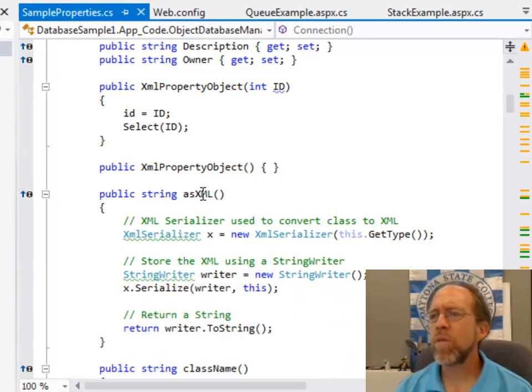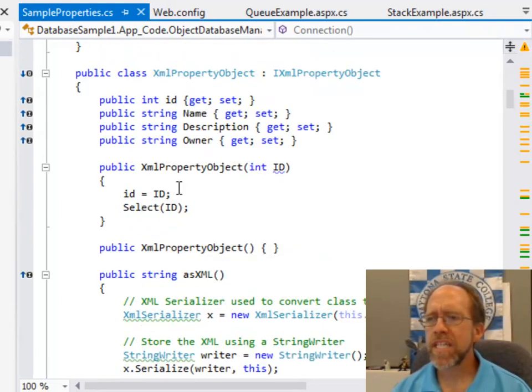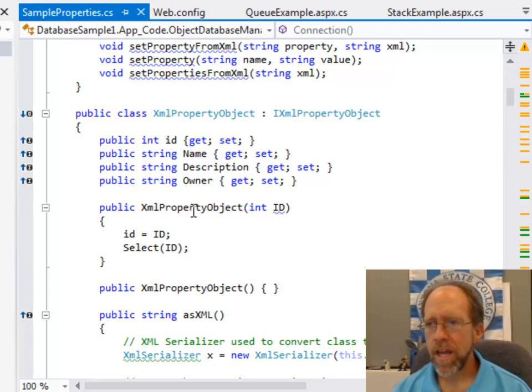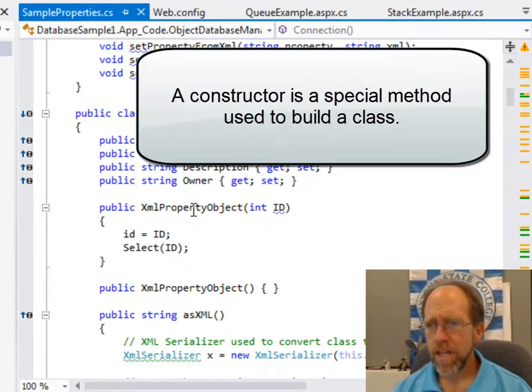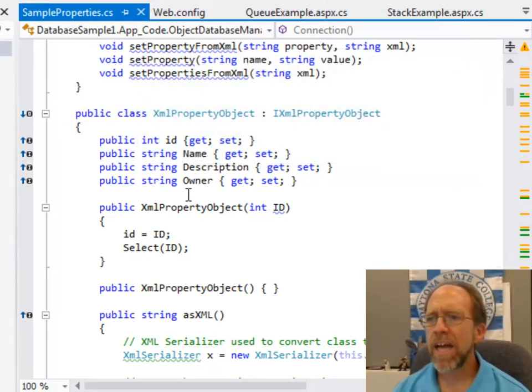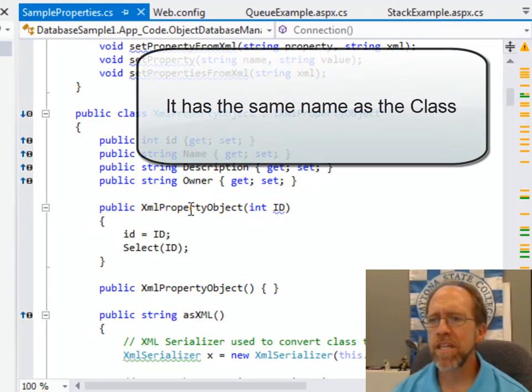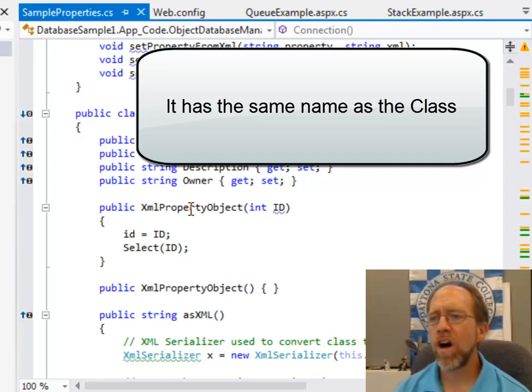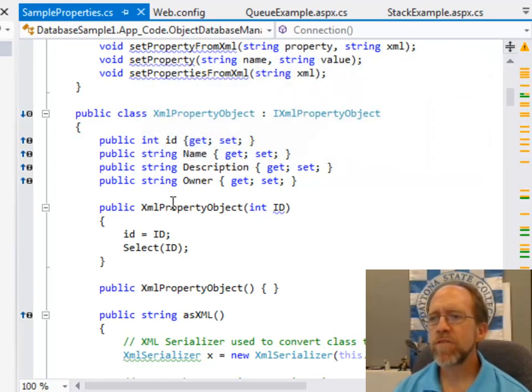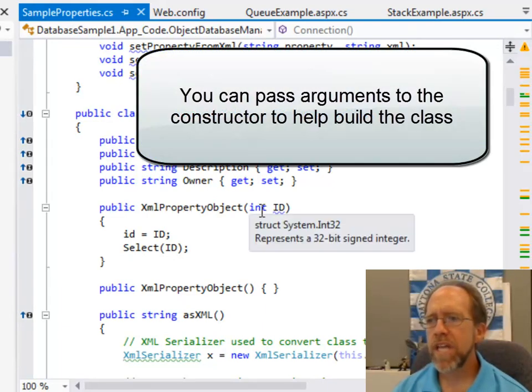Okay, I've also got one more thing that I'm going to show you here, which is in this case a constructor. Okay, a constructor is like a method. It's a special method in that it has the same exact name as the class. When I create the class, I can create it and I can call it a constructor. I actually have two constructors here, one that takes no arguments and one that takes a single argument called ID.